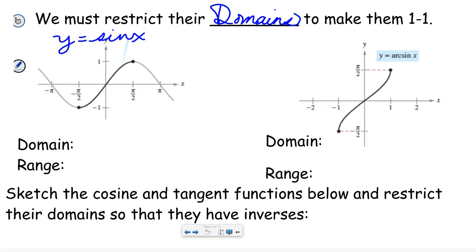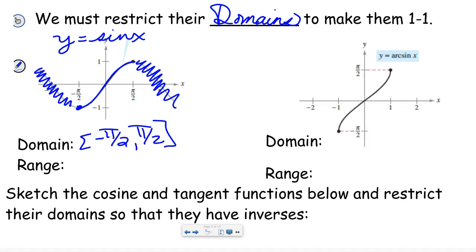If I had it go from 0 to pi, it won't fail as miserably, but it's still going to fail the horizontal line test. So what we do for sine is we take this little part of it and make that domain restriction. So we don't talk about arc sine outside of that solid blue window. So the domain is negative pi halves to pi halves. Consequently, that's the range of the inverse function, because remember with inverses, x's and y's switch, domains become ranges, ranges become domains, the whole bit.